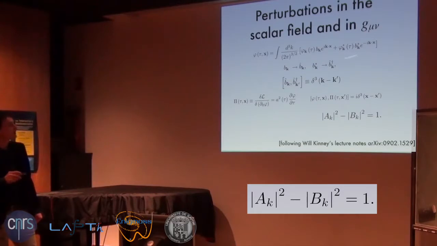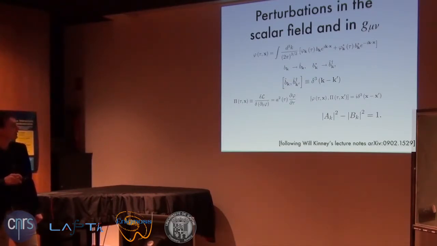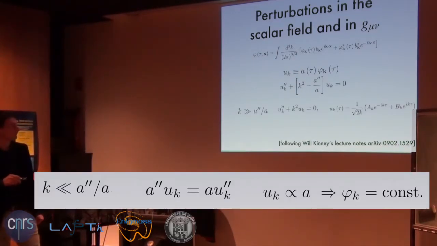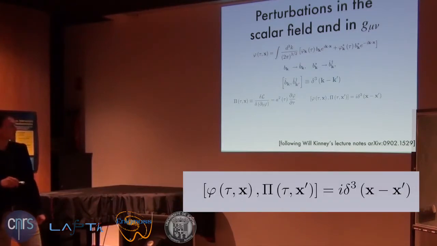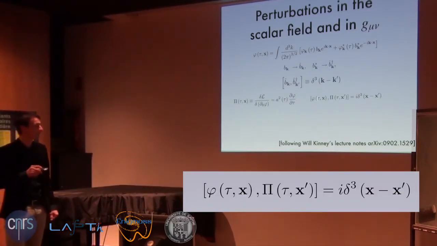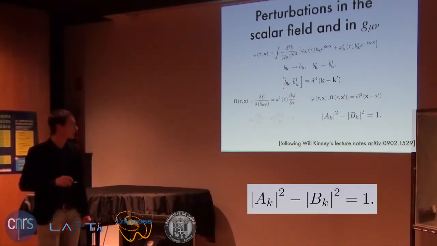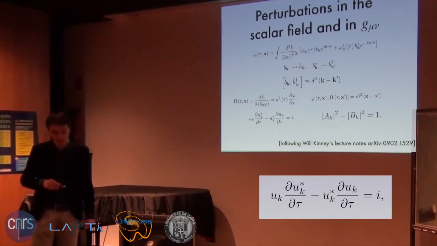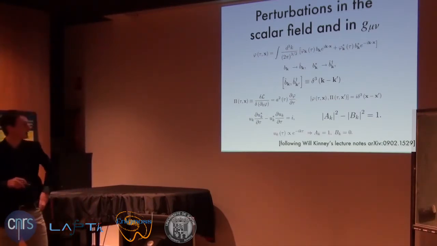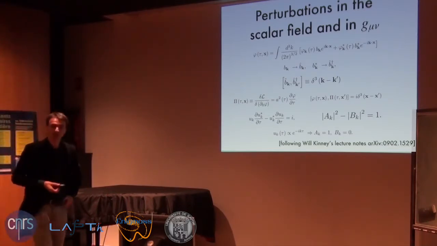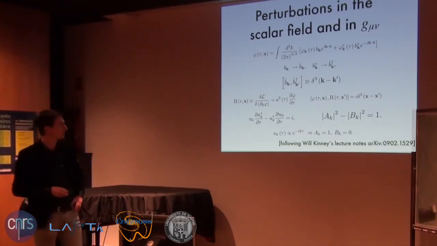If you plug in this solution, I went back one too far. If you plug this solution of this equation in the ultraviolet limit into this commutator relation, you get a normalization condition for your prefactors in the solution, coming from this Wronskian relation. So why can we do this? Because we're looking at a space-time that is expanding, and we're looking at gravity. Quantum mechanics should not be this simple.